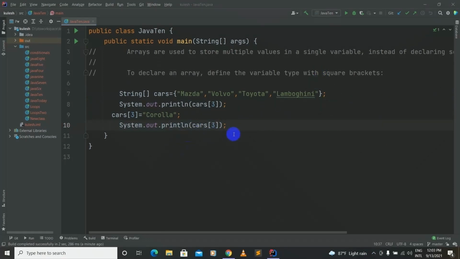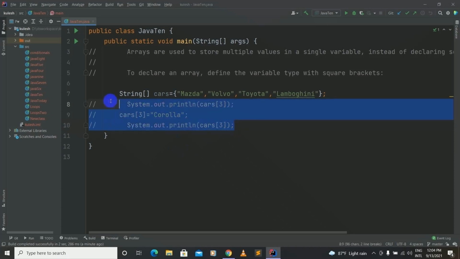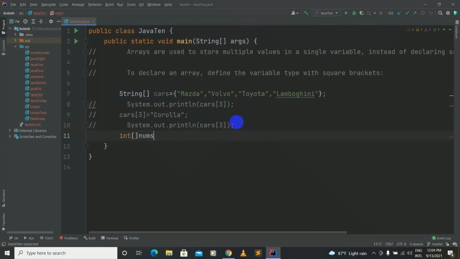Similarly, this can be done to an int array as well. We'll comment this out and have an int array printed. We say int square brackets nums equals curly braces, and inside we'll have 10, 30, 40, 60 and 70.